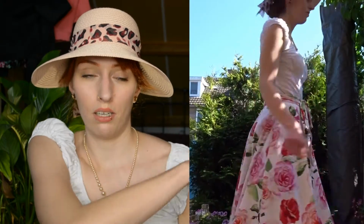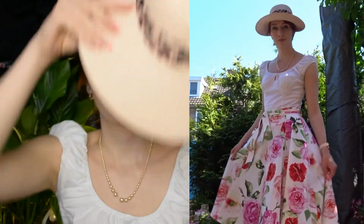First outfit, I've moved to the side so I can insert a clip of me actually wearing this in full. I am now wearing it in full, but you obviously can't tell below boob level. Anyway, let me start with the hat. The hat was actually bought at a gardening store at Intratuin.